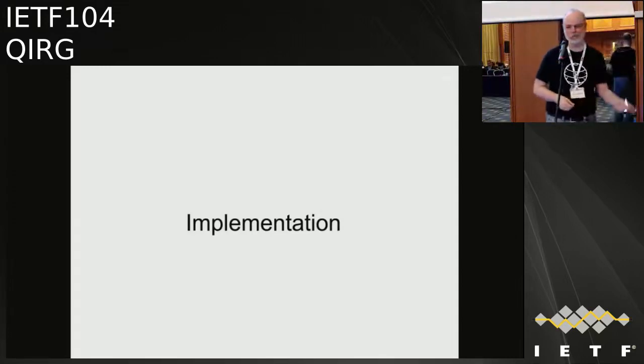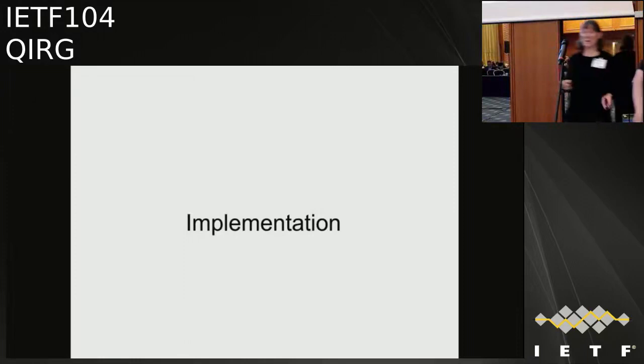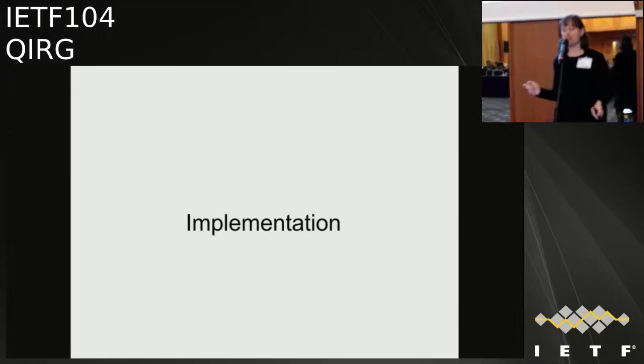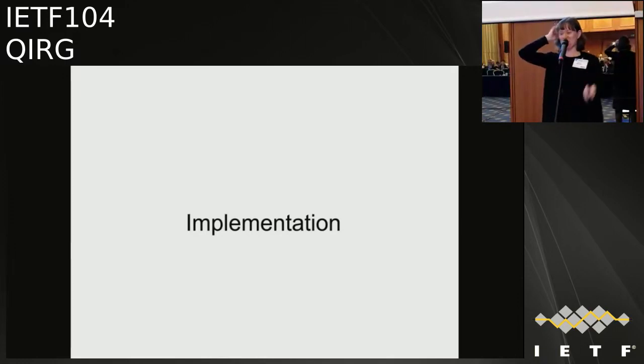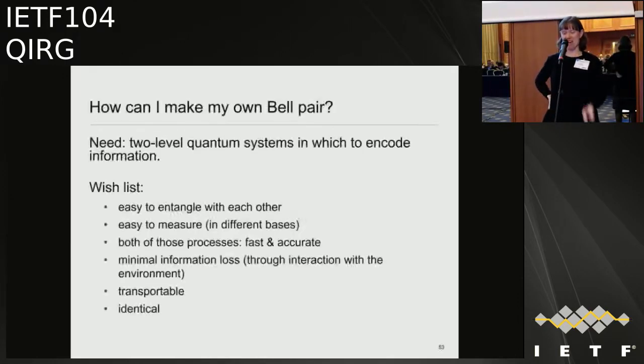You're up for the hardware stuff, implementation. Hi, yeah, so as I didn't mention earlier, I'm working at the Institute for Experimental Physics at the University of Innsbruck, and I'm the hardware person here, although I don't usually think of it as hardware. I think of it as atomic physics. In this audience, I think that's what counts as hardware. So let's think about how I can make my own Bell pair. And what we want to remind you, we want to come back to this idea of a quantum system with 2 levels and encode information in those 2 levels.